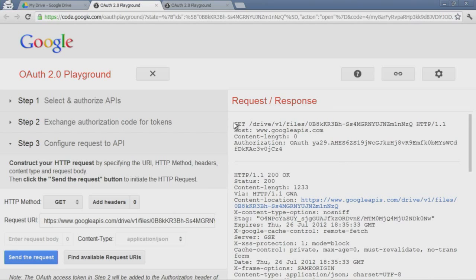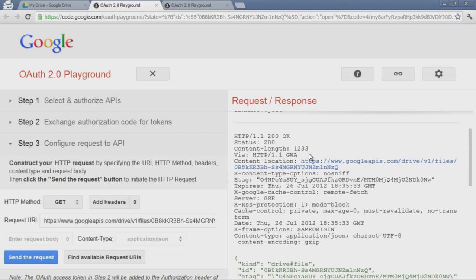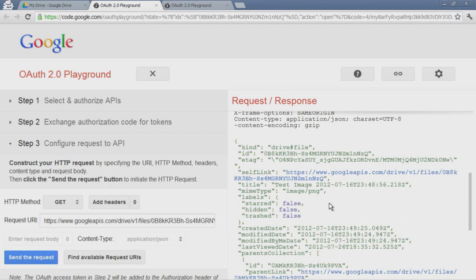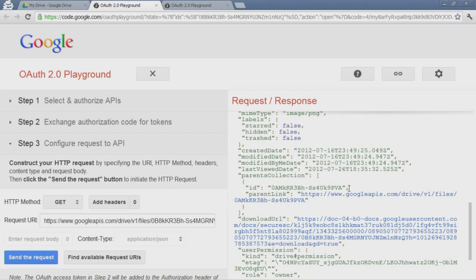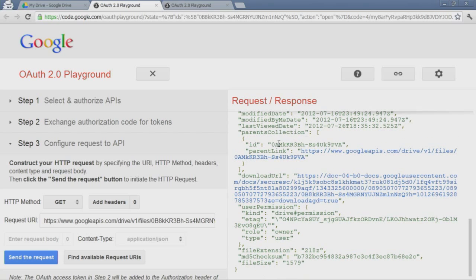Let's just look at that quickly. What was the request we made? It was a GET to that URL using the access token that we just obtained, which is there, and we get a response. It's a 200, fantastic. The usual kind of headers, content length, and then the JSON response. If you've seen any of our documentation or have used our APIs, you know this is fairly standard. There are a few interesting fields.